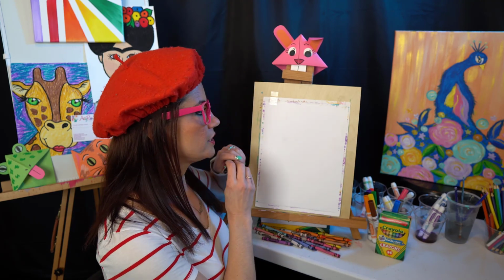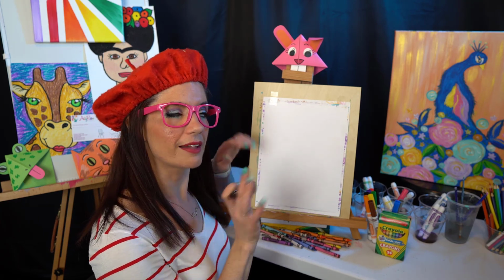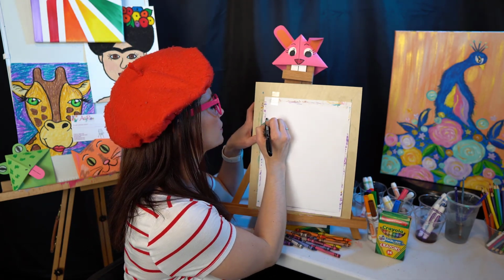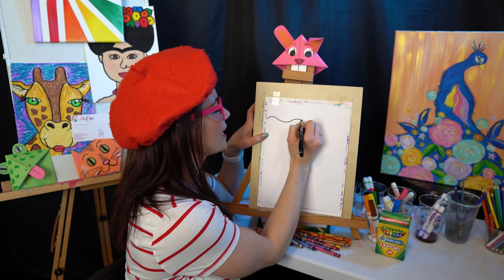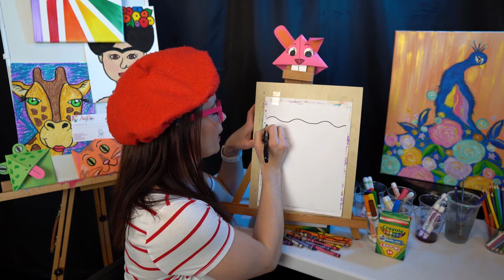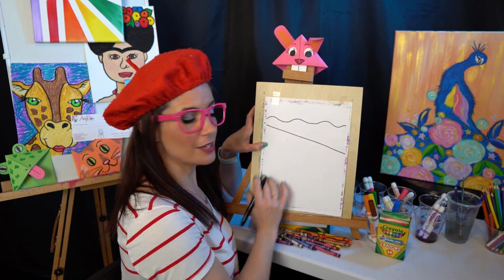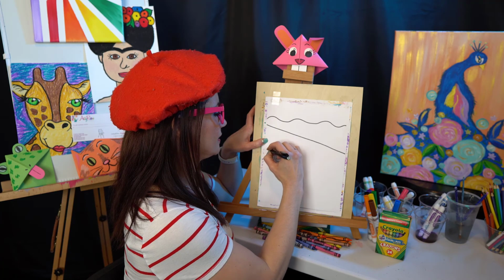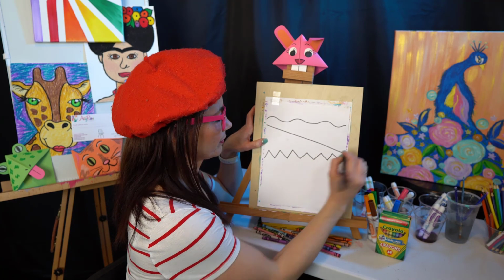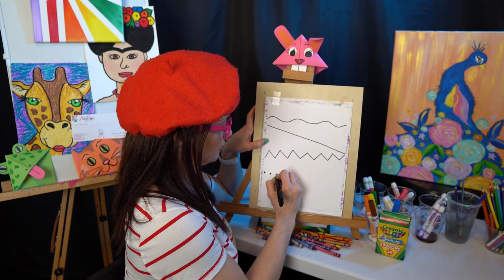So first thing we're going to do is I'm going to throw in a few little teaching things while I'm at it. First thing we're going to do is we're going to draw some lines. So we're going to start with a wavy line. And then we're going to do a diagonal. And then we're going to do a zigzag. And next I might do dotted.